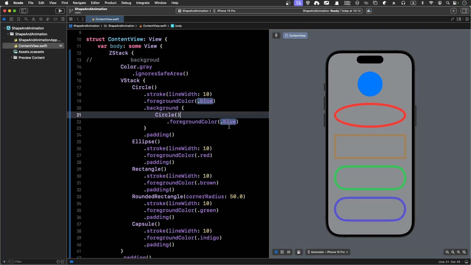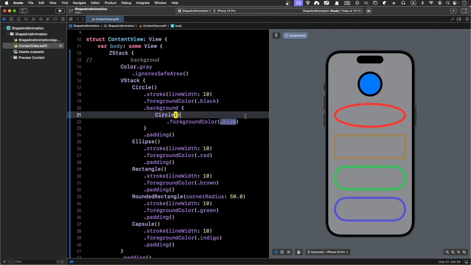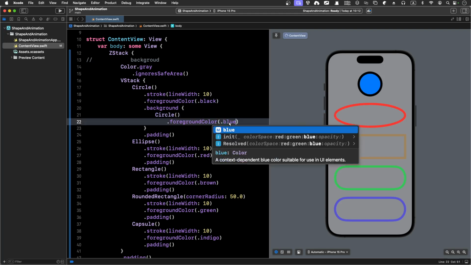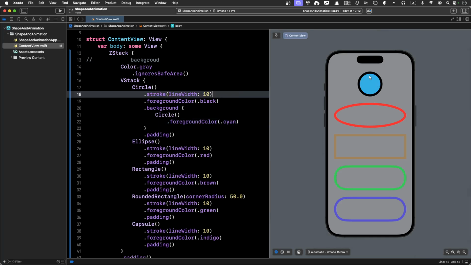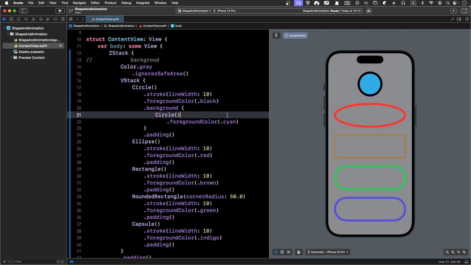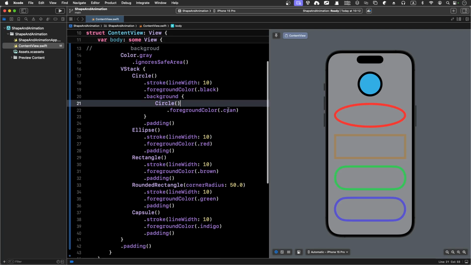Okay. And of course, you can say this stroke. I don't want the stroke to be blue. I don't want it to be an old-fashioned black. And inside, I'm going to fill with blue. You can do that. Okay. And of course, if you want to change the color, say whatever color that you want, say cyan. Okay. Let me just change the blueness of this circle. You can do that as well. So basically, it's just like a fine-tuning of two overlapped images.